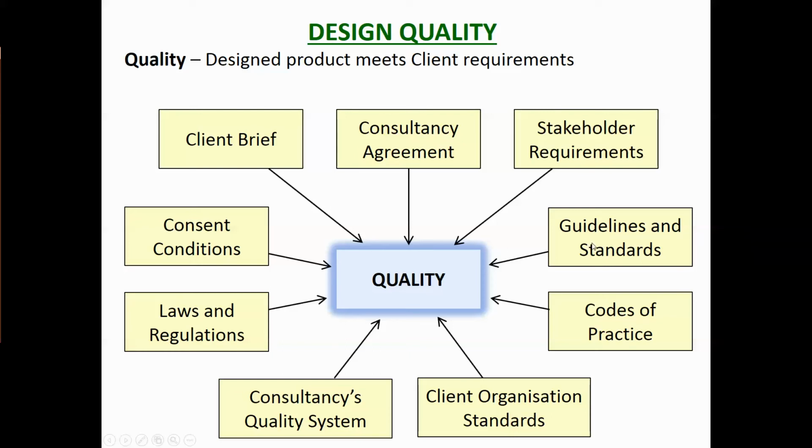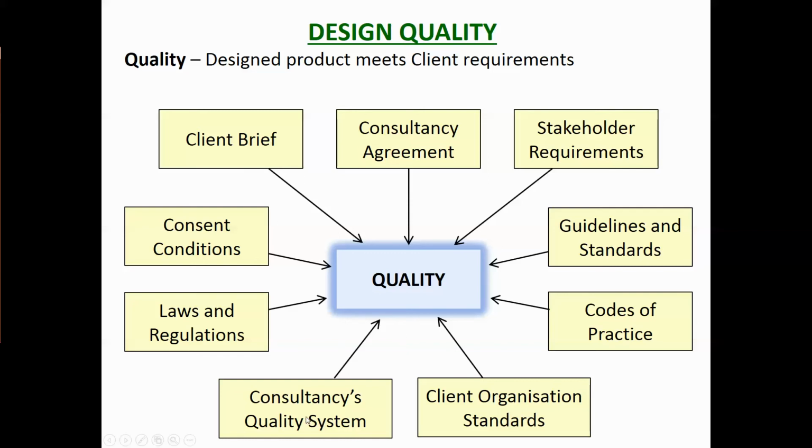You've got guidelines and standards. The client might have organisational standards. So for example, if you're doing a state highway, the NZTA, New Zealand Transport Agency, they have their own set of standards, and they tell you how they want a road built. Okay, so you need to refer to those if you're designing a state highway. There are industry codes of practice. They will tell you how you should design a road. So there's the standards that the council use and things like that.